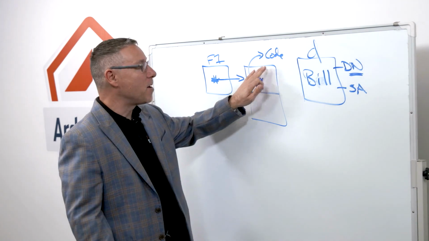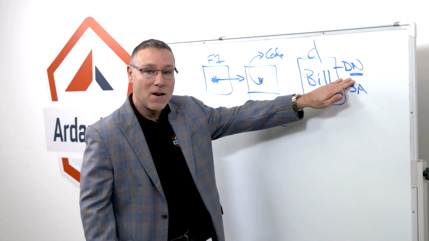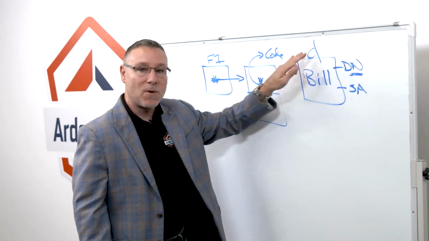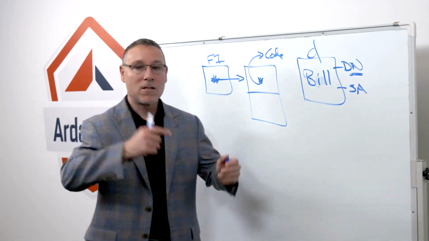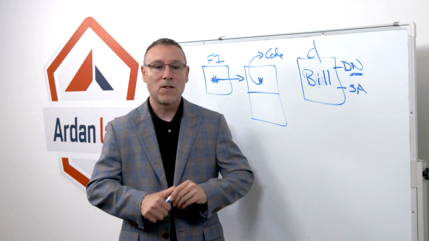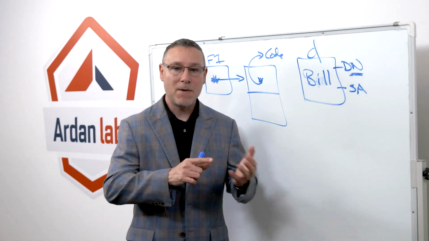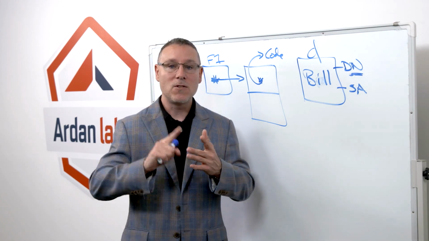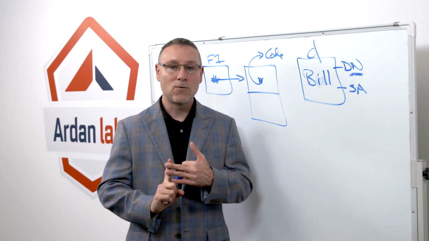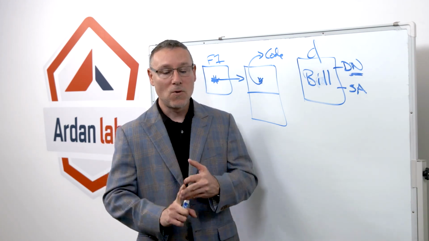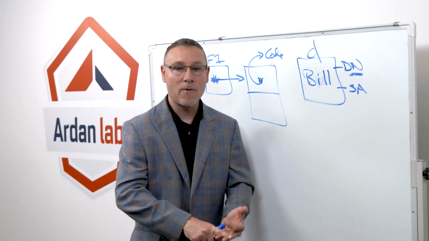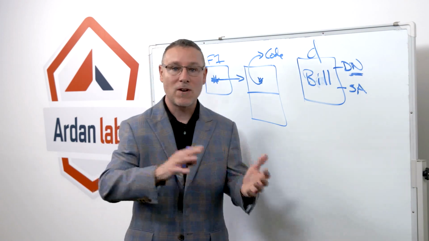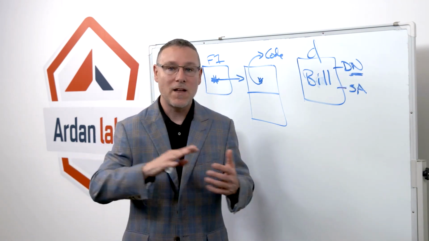So now we have a pointer to the actual implementation for display name, but what about the data? You cannot call display name without data. Well, let's go back and remind ourselves about display name. Display name is a method. Display name is using a value receiver, which means it's using value semantics. And what are the rules on value semantics? The rules are that every piece of code operates on its own copy of the data. We're trying to get that isolation, right? We're trying to get all of that integrity, all of that goodness.